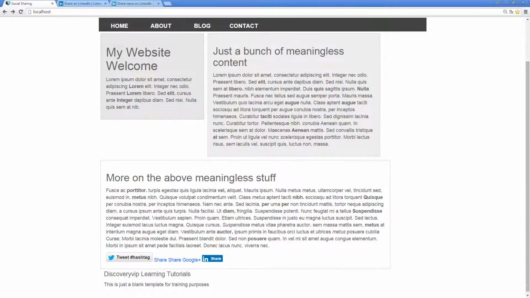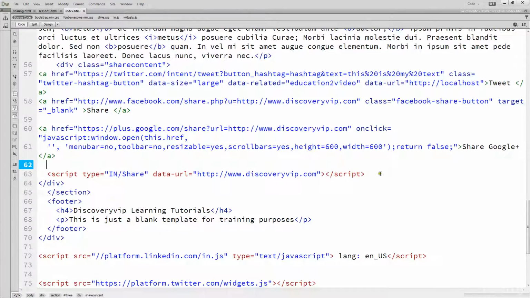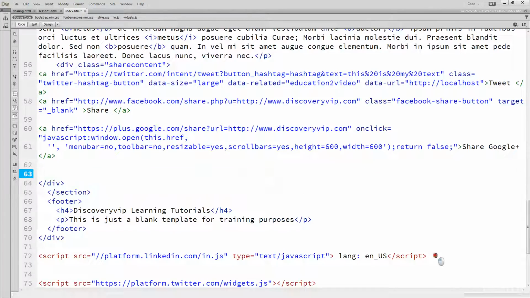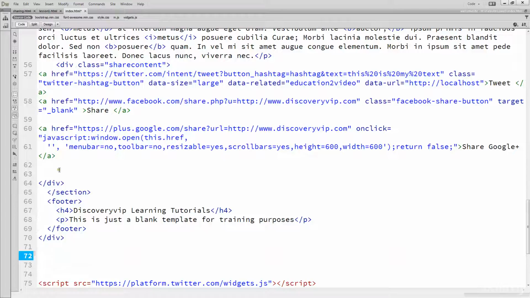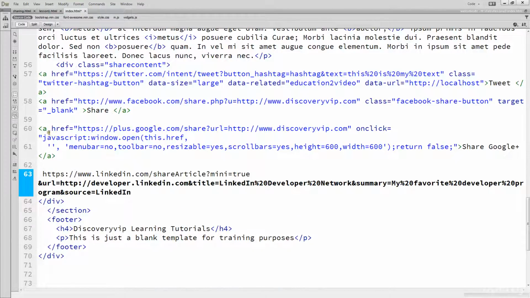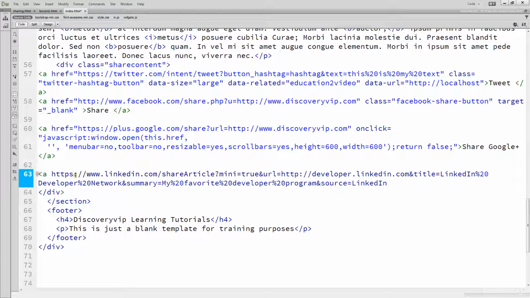So if I was going to create a share to LinkedIn, I would just get rid of this, and I would get rid of this, and I would just simply have an href to there.